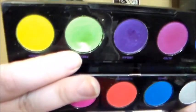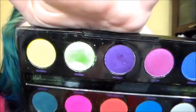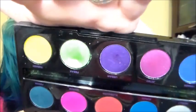Next is something in a palette. I took a picture of this on Instagram the other day because I was so excited. As I was told by somebody on here, these pans are an insane amount of depth. And they are not kidding, these really are like 1/4 of an inch deep. It is my eyeshadow in Freak. I am not sure how well you could see that because of lighting and YouTube type things, but there is a little bit of pan in there, and I'm just gonna go with it. Let's say that it's done.